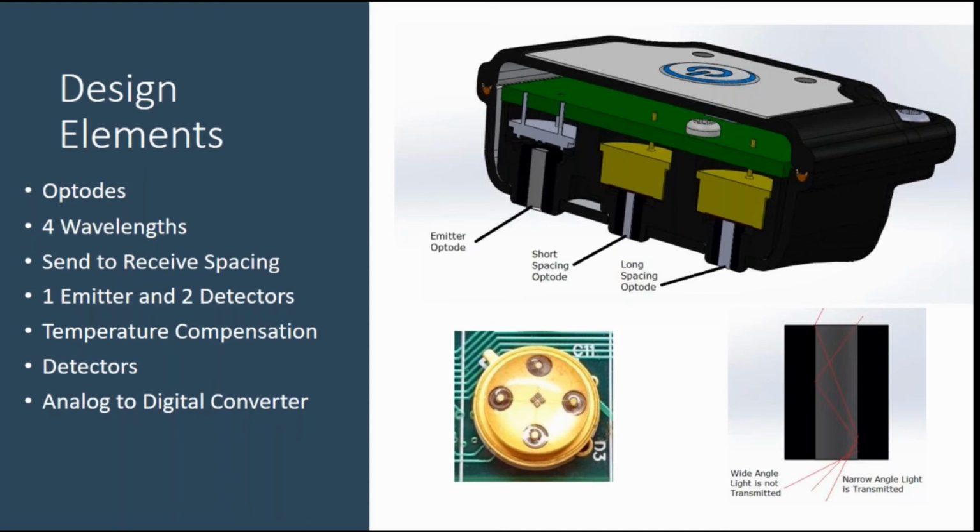The analog to digital converter that we use is the single most expensive component inside the Moxy, and it's what takes this super low level current from the photo detectors and converts it into a digital signal that we can use to do calculations on in the microprocessor. And if you go back to the equations and you understand what's important in those equations to take accurate measurements, you can convert that to what's important to have in an analog to digital converter. And we've done that work. And so we can show that our analog to digital converter is very highly linear. It has very little channel-to-channel crosstalk, and various other parameters that are really critical to measuring accurately.